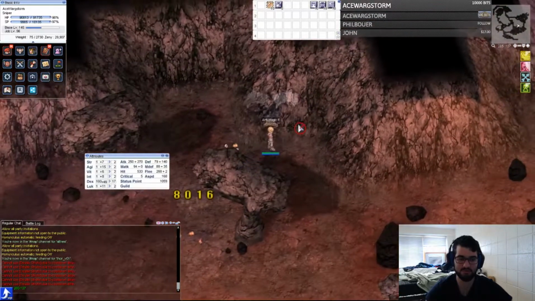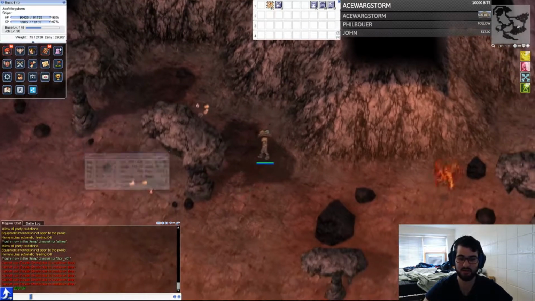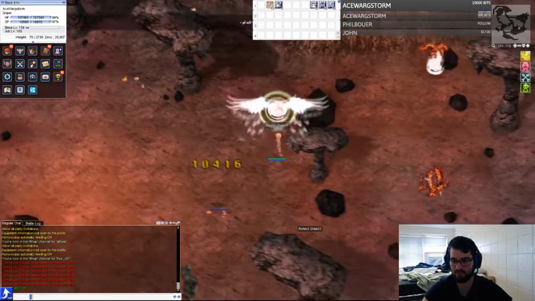And you'll notice that our DPS is a little lacking because we don't have any attack speed. So now we've reached 200 dex, just like that. We can start pumping points into agility. You're just going to do the same thing and slash agi plus space 50. And you'll notice that you'll start to double strafe faster and faster.